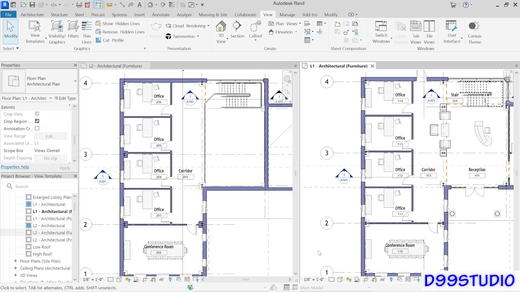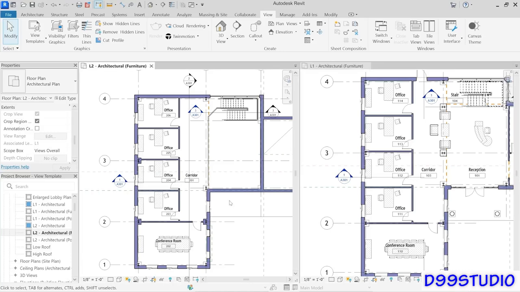So that's the difference in behavior if you choose to apply it selectively or if you choose to use it as a setting of the view. So again, it's not right or wrong either way. Both methods are perfectly valid. It really is a matter of personal preference and how you want to manage things. But regardless of how you choose to use view templates, the view template tool itself is an incredibly powerful way for you to manage visibility settings across really any size project, but certainly on larger projects, it becomes very handy.